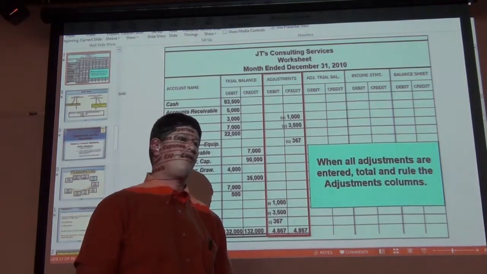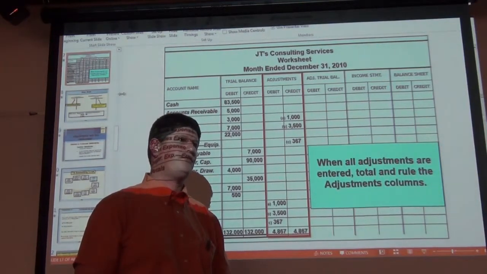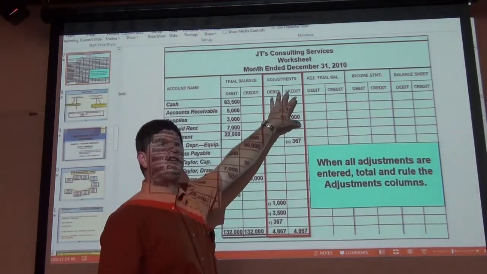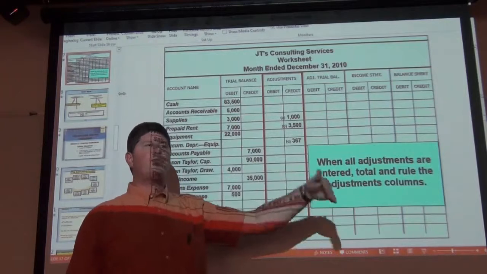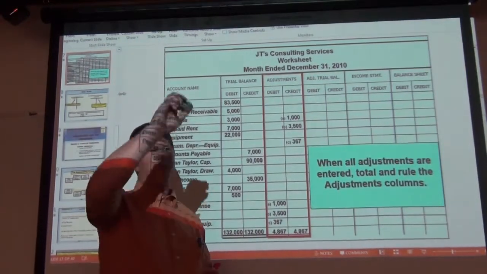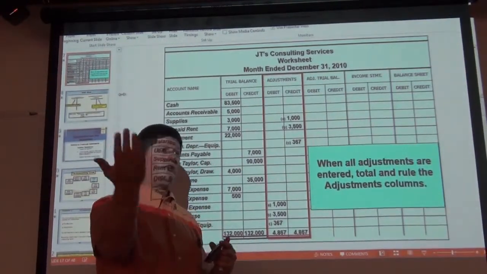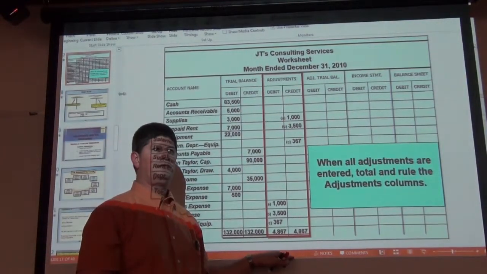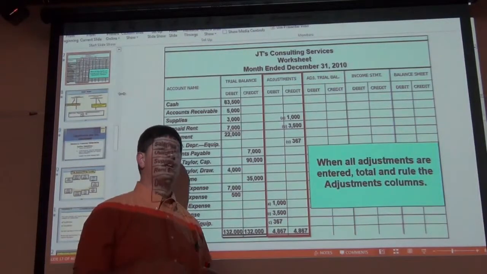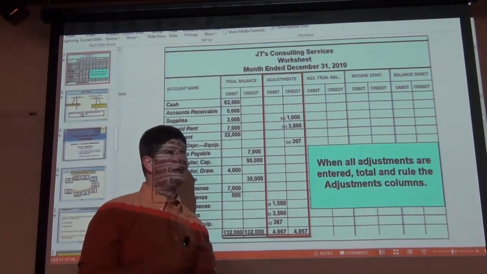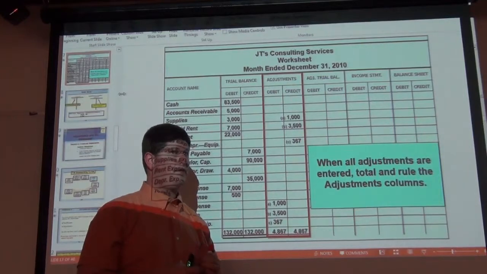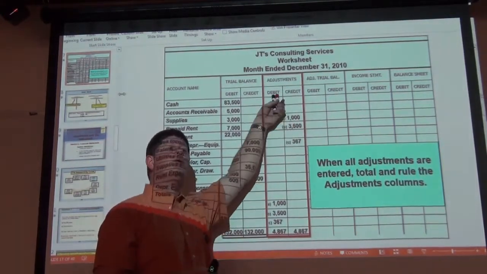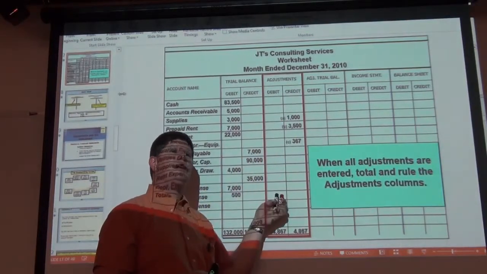Now, does each adjusting entry have a single page in the general journal? Yes. So all of these will go wherever we stopped with the general journal. Say it's halfway down the page. You're done for the month. Flip the page. You'll have all of your adjustments on the next page. Okay? Then there will be some closing entries, but we won't get to that until next week. Okay? So I'm sorry if I wasn't clear about that, but yes, these go in the general journal.